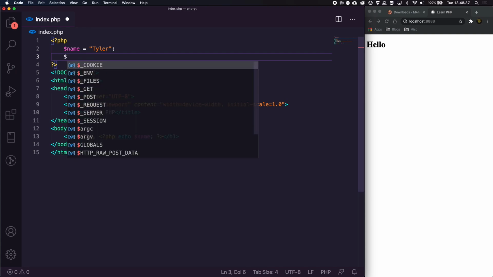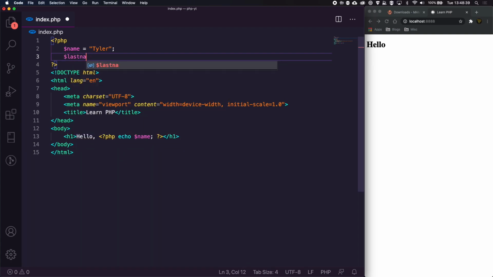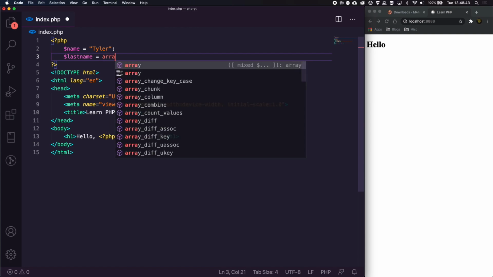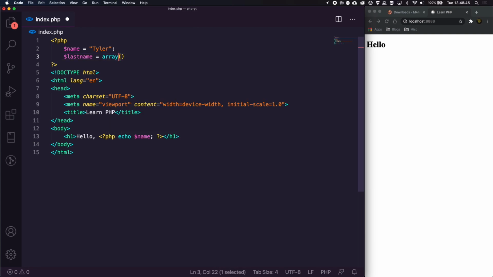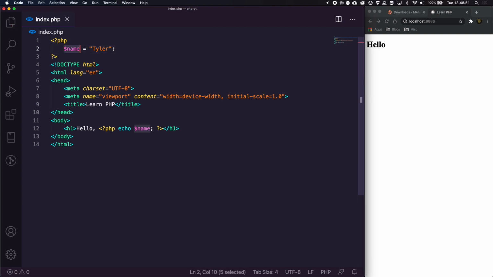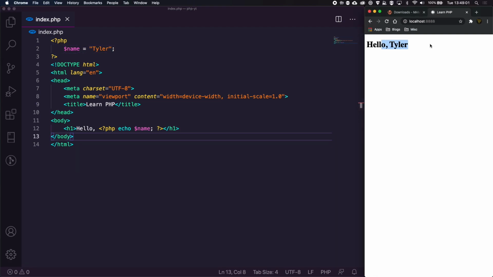You could say dollar last name, etc. Like that, and just set it equal to a string, or you can even set it equal to an array, or if you're from JavaScript, you can use the JavaScript sort of syntax there. But you just set it using a dollar sign, which basically says that this is going to be a variable. So we set it equal to Tyler, and then we're echoing it out. So what happens when we refresh? You can see it says hello Tyler.